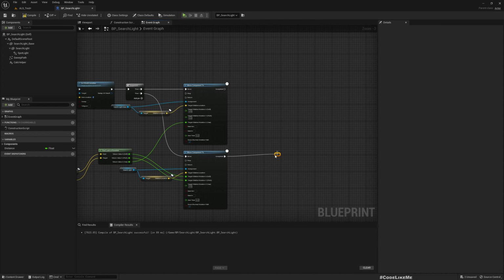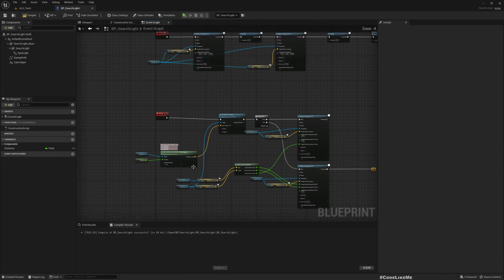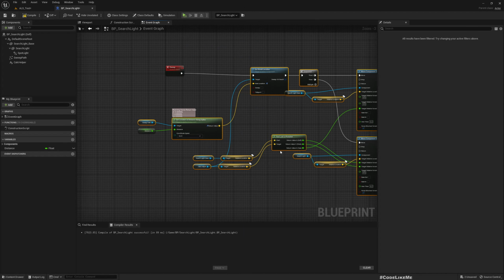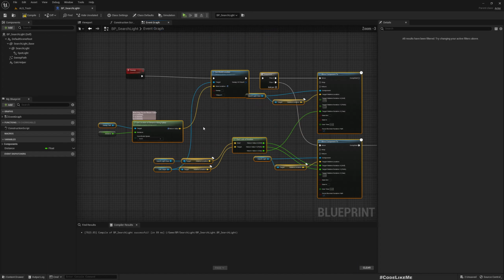Add the reload node here, and then I'll promote this part to a macro. Turn light.